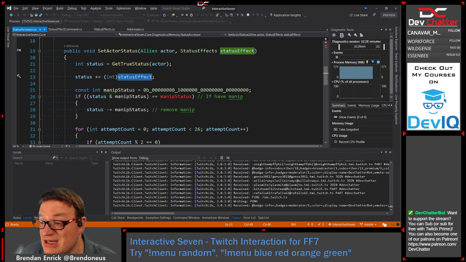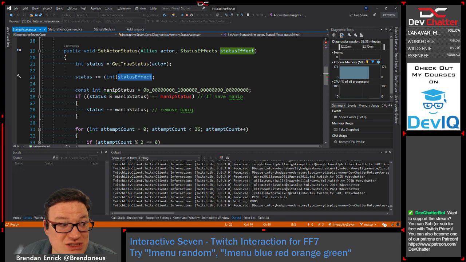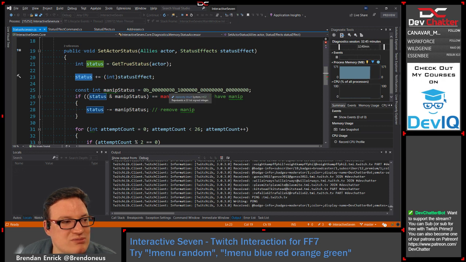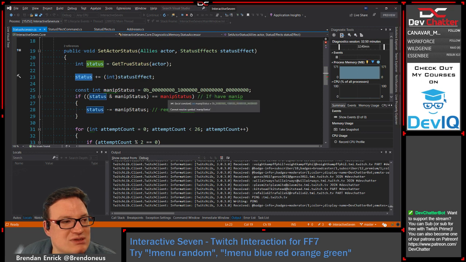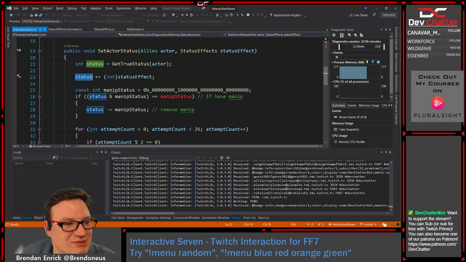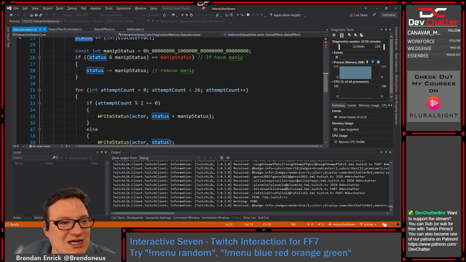Obviously you could just do a bitwise operation to add in this value by putting it in there, but that should add the status. So this should have it when we apply that status. Actually, if they already had the status, would that cause problems? That would totally cause problems. We need to ore that. But that's not the problem here, so this is just a different issue. So yeah, I need to fix that.